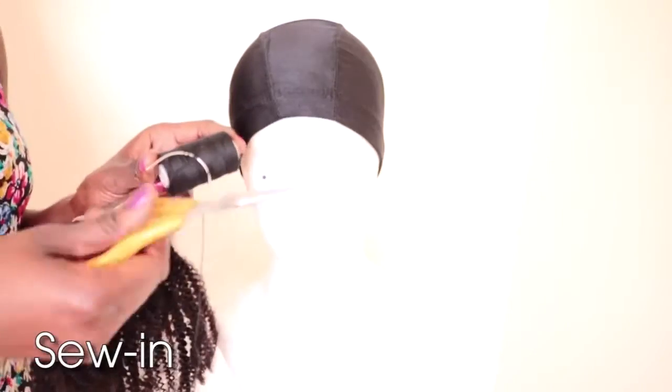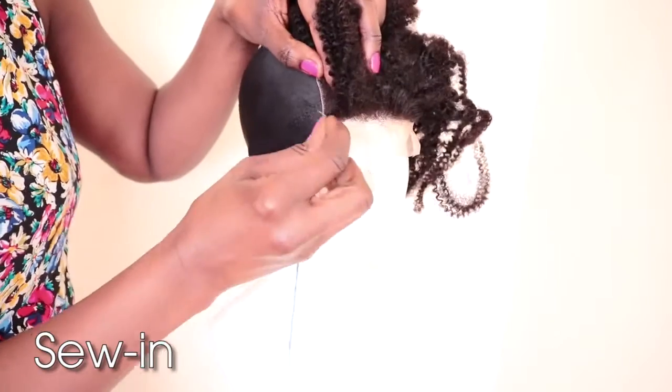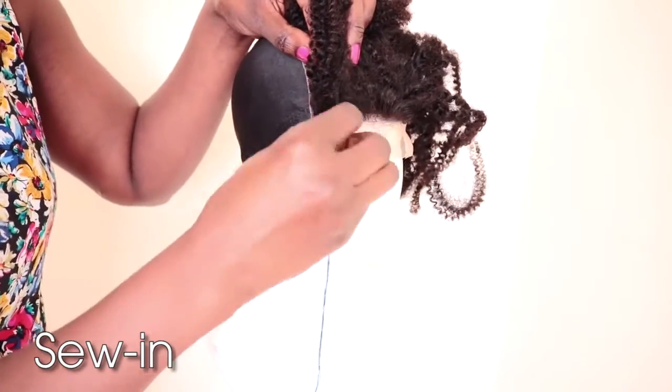And I'm just gonna hang the hair to dry. I just went ahead and grabbed my dome-shaped spandex cape. I love this cape, you guys, for my wigs. It is nice and it is snug.